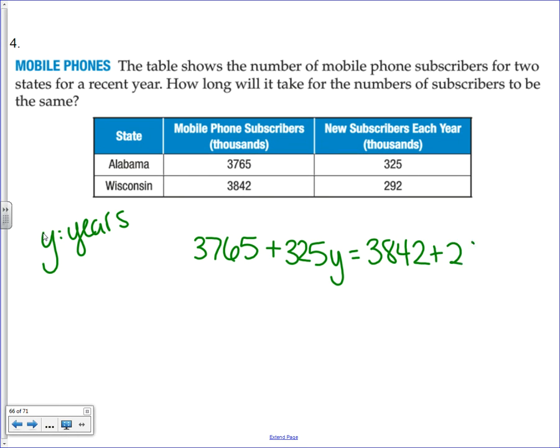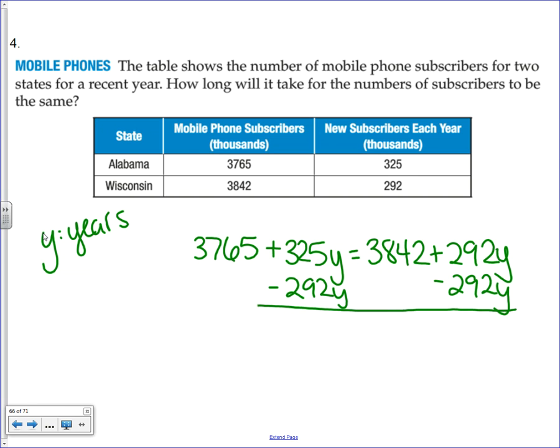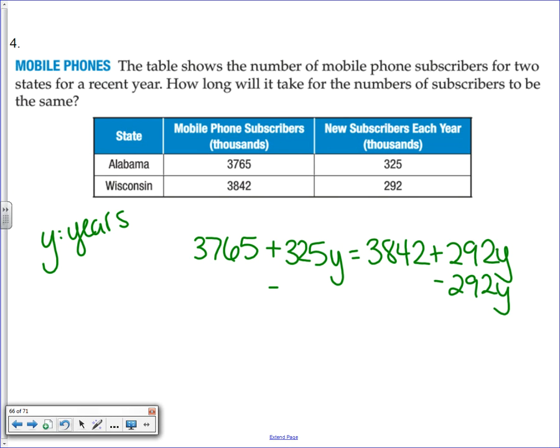Plus. And I want them to be equal because in the problem they told me they wanted them to be the same. So, I'm back to Savannah. How am I going to solve this? That's my smaller variable, so we're going to move it over. What do I got? Oh, I crossed off the wrong one, didn't I? This one gets crossed off. Okay.